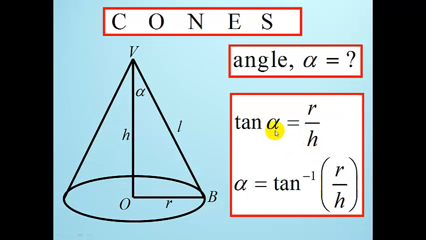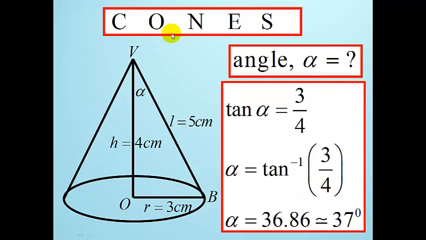Now, we are solving for alpha, that is the semi-vertical angle, not tan alpha. This means that we need to take the tan inverse of both sides. And when we take the tan inverse of the left-hand side, we are left with alpha. And this is equal to, when we take the tan inverse of the right-hand side, tan inverse of R over h. Now, if the radius is given and the height is also known, we can find the angle alpha by taking the tan inverse of R over h. So that is how we calculate for the angle alpha. That is the semi-vertical angle.